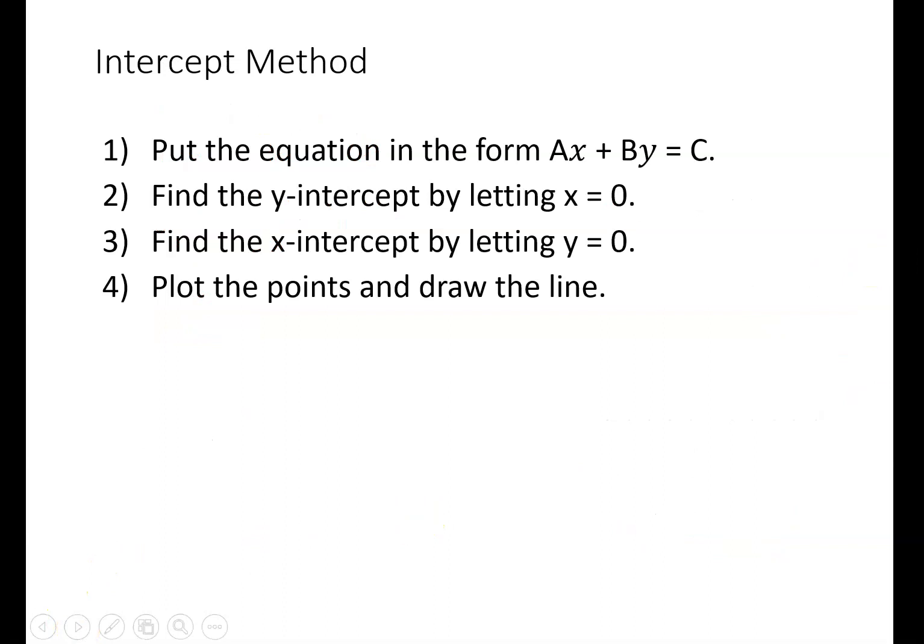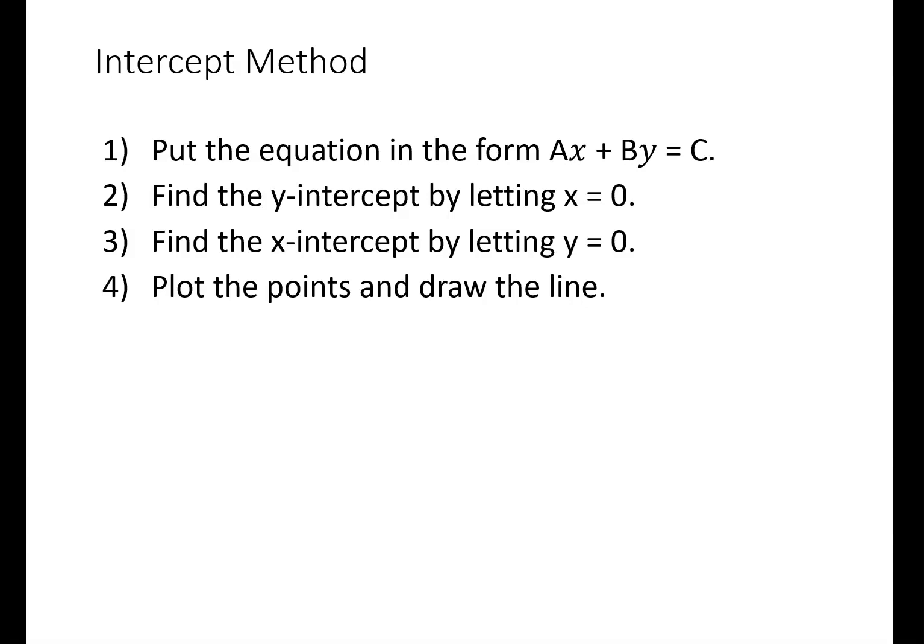We are going to look at one other method in this video. Now, remember, we also looked back in Unit 2 at the point plotting method. And so that's another way to graph lines, is just to make a table of points, plot the ordered pairs, and draw the line. But here's another method that I like to use in certain cases. It's called the intercept method. Okay, it has nothing to do with the slope at all, just the intercepts.